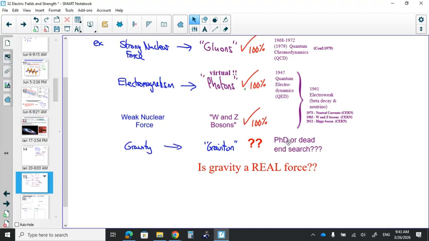So it doesn't seem like at this point gravity actually has an exchange particle framework about it, and that could very well be because it's not actually exchange particles. It's really just a frame of reference thing, like I mentioned before. So if you're in circular motion, it feels like you have this centrifugal force, right? While when you're near a mass, it seems like you have a gravitational force.